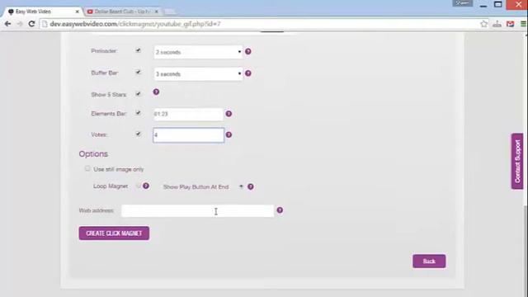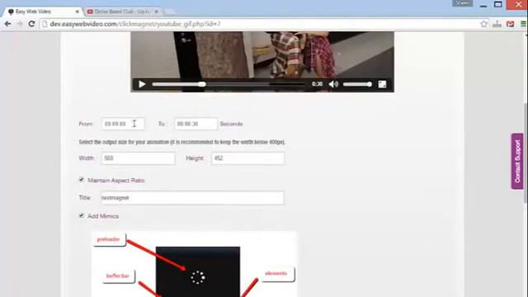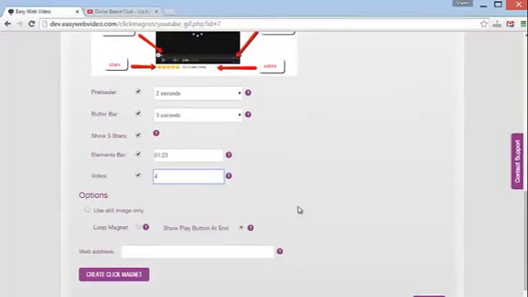So that's how easy it is to make a video one. It's very, very easy. But as I said, you can do it any length you want with this option up here. It's not limited. And you can do these options here if you want. These are just options, but I'll just demonstrate these options to show you what these look like, and we'll go from there. So I'll just put CNN.com.